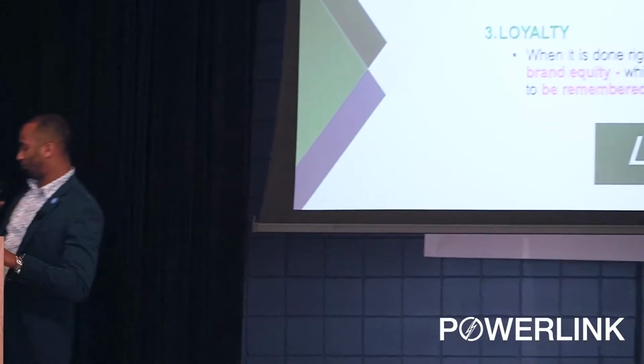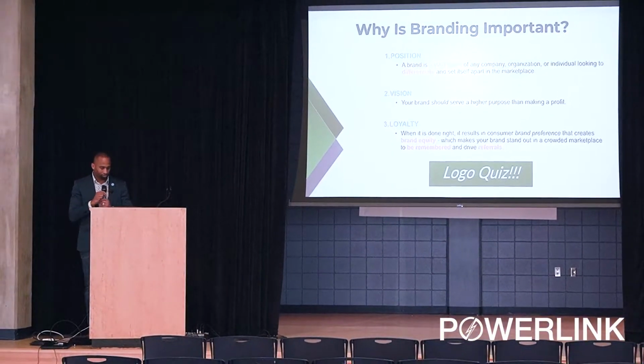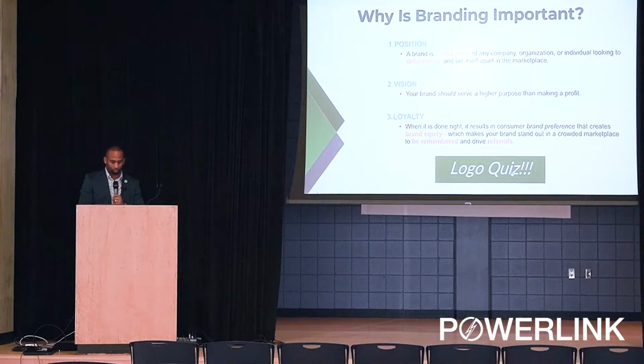And then the third vital principle and aspect of marketing and why it's important is loyalty. You get a big win when people prefer your brand over others. Brand preference is where it's at. This is how you calculate brand equity. All right, and I'm going to show you how to do that on the next slide, but for now, we're going to do a quick exercise just to further demonstrate why branding is important. We're going to do a logo quiz. So I'm going to end the presentation, and I'm going to show you, oh man, am I connected?